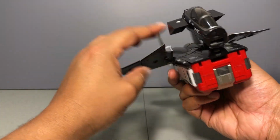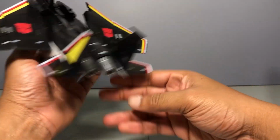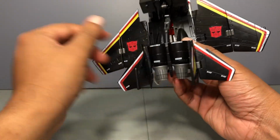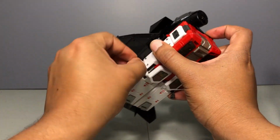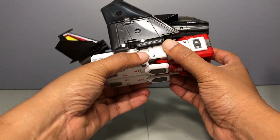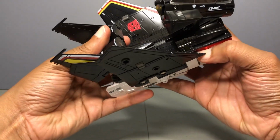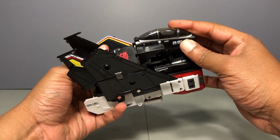Undo the wings right there. Go ahead and undo these. Undo the back. Go ahead and tab the legs. Get this out the way. All right. Landing gear back in. Bring this up. We'll go ahead and fold these in. Bring this up. And you're not gonna go all the way up like you did for the robot mode backpack. This one goes a little bit lower.